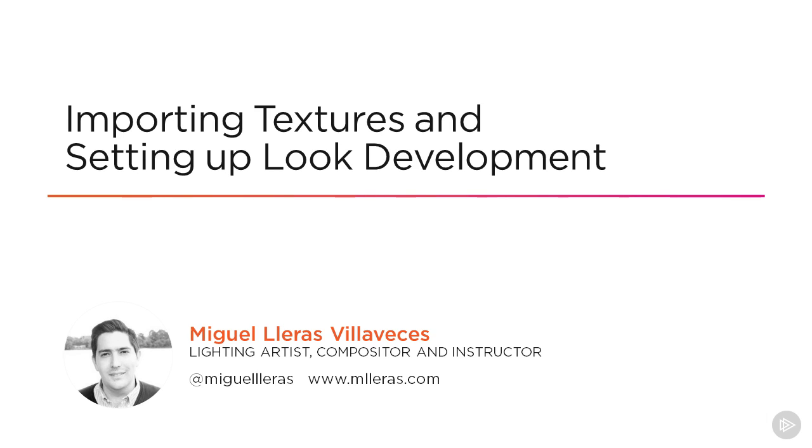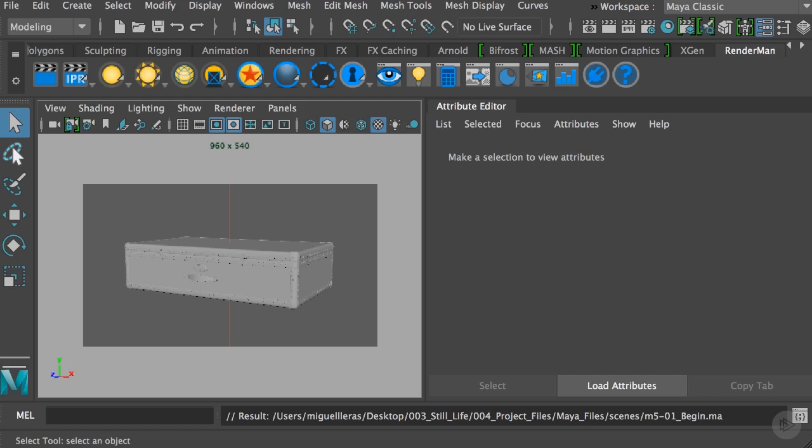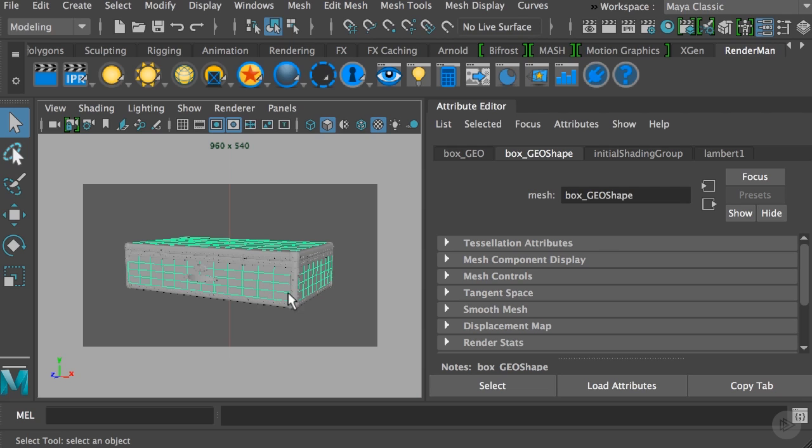In this clip, we're going to start applying the different textures to our objects. I will start with the trunk, especially the box object of the trunk, which is going to be our default template for applying these textures that we just exported from Substance Painter to all the other objects. So I will select this box object here and open our Hypershade.